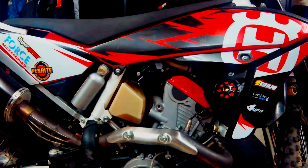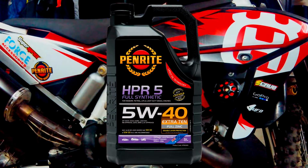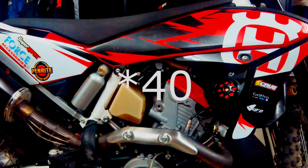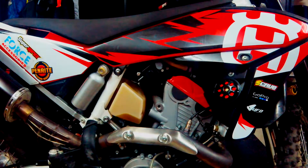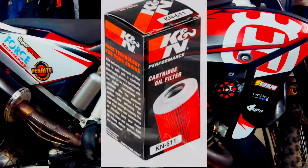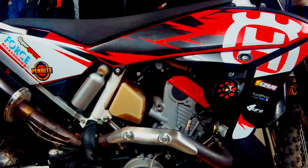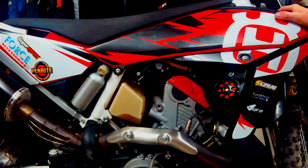The oil I use in this is Penrite HP5R or HPR5. I'll put an image of it right now. 5W30, that's what BMW recommends, so that's what I use. Have had no problems with that. I use the KN611, I'm pretty sure, oil filters. No problems with them, they've been really good. I tried the high flow ones, they're pretty much the same filter. All they do is fill the oil, there's not much difference.